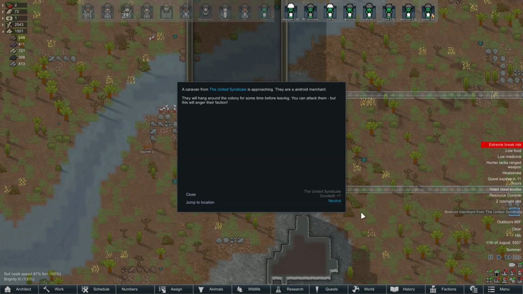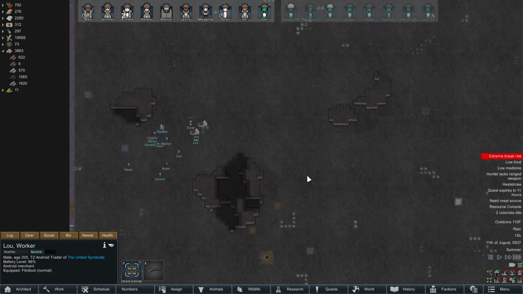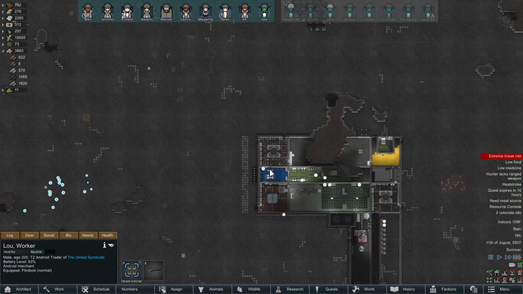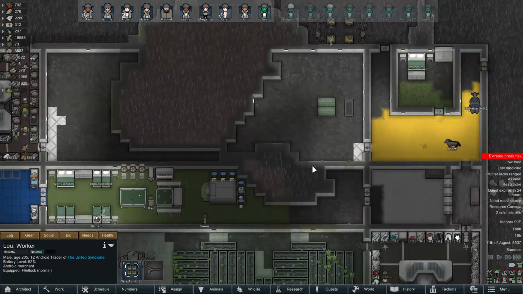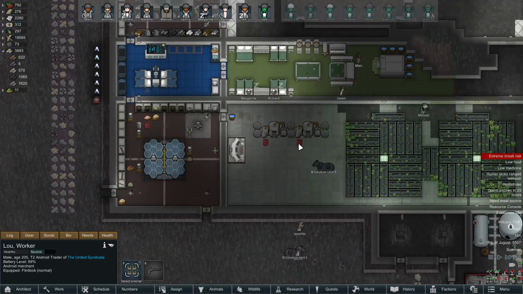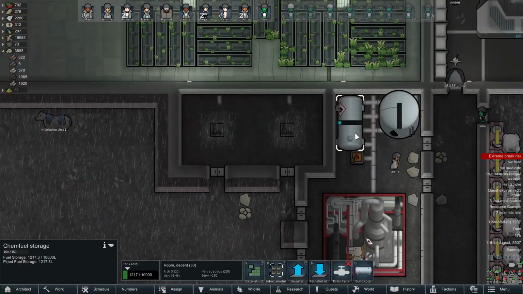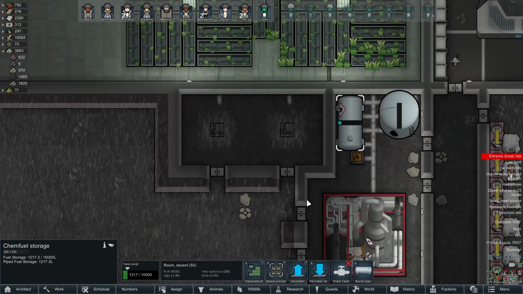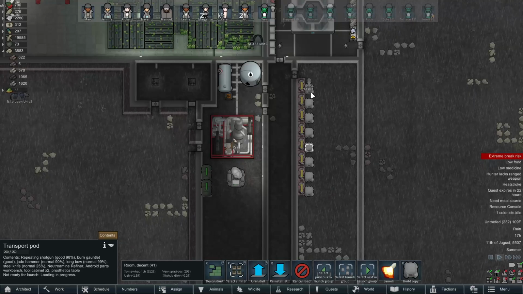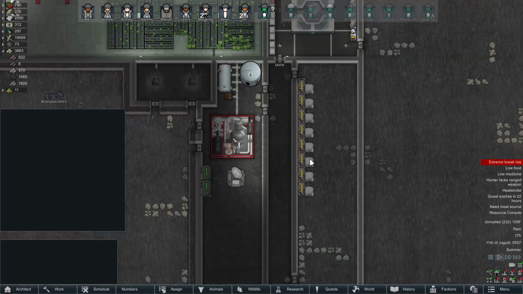An android merchant. Over here. Precisely where all of my androids are not. That's fine, though. How are we doing on fuel? Are we still gaining fuel? I think we are. You guys are still putting fuel in here, right? Look at that! We're up to 1,200. We have another round of transport pods. I mean, once these are all loaded. How are we doing on that anyway? Loaded, loaded, loaded, loaded, loaded.